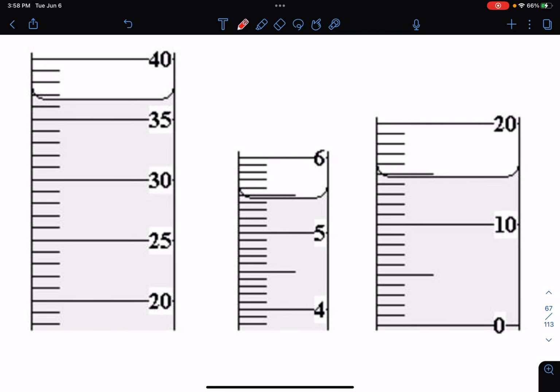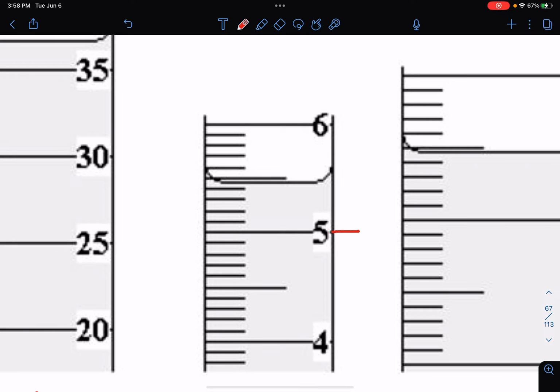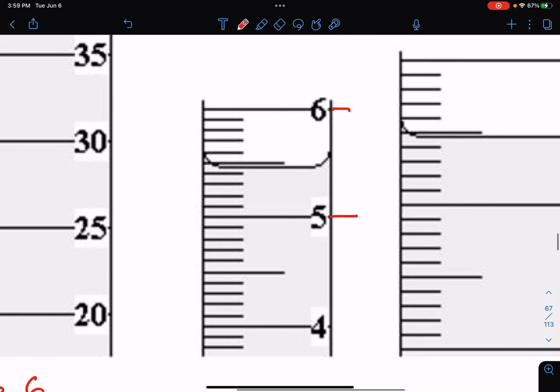The answers are 36 point maybe 6 or 7. And then we have this middle one. Let's look at it a little bit closer. We have 1 whole milliliter between here and here, but then we've got tick marks already showing us the tenths, which means we need to estimate something in the hundredths place value. This tick mark is showing 5.4. This tick mark is showing 5.5. The meniscus is somewhere between that, so it could be 5.48, 5.45. I would accept anything probably between 5.45 and 5.49.